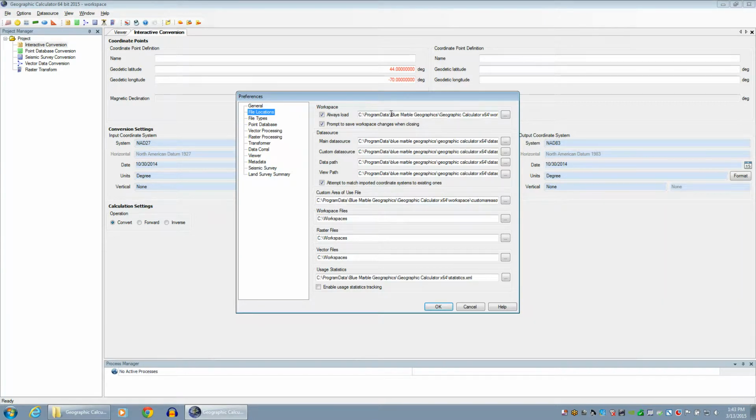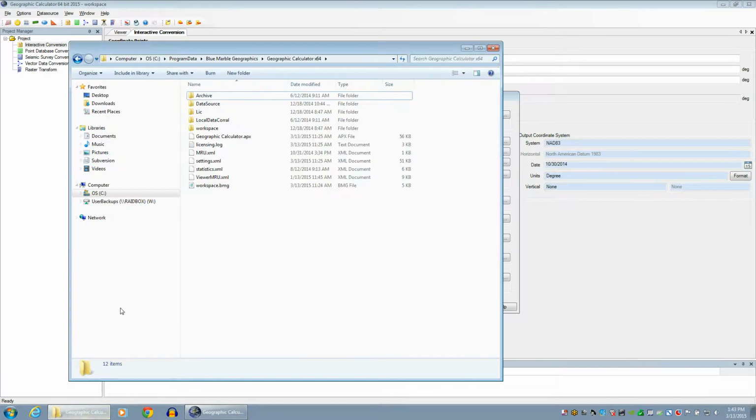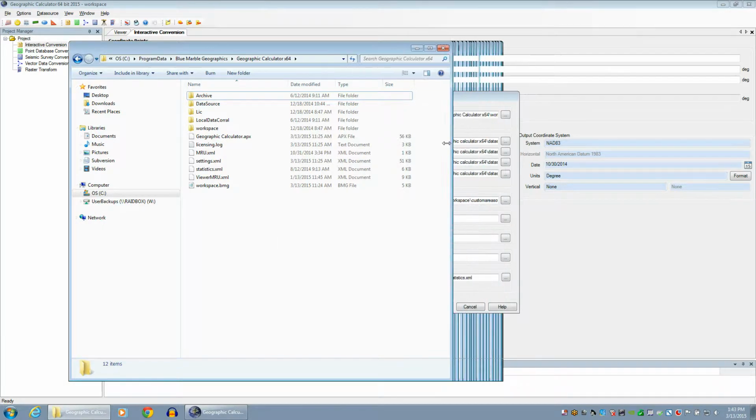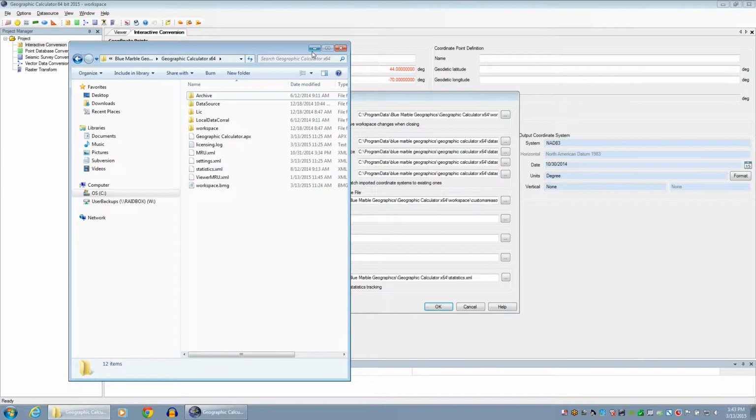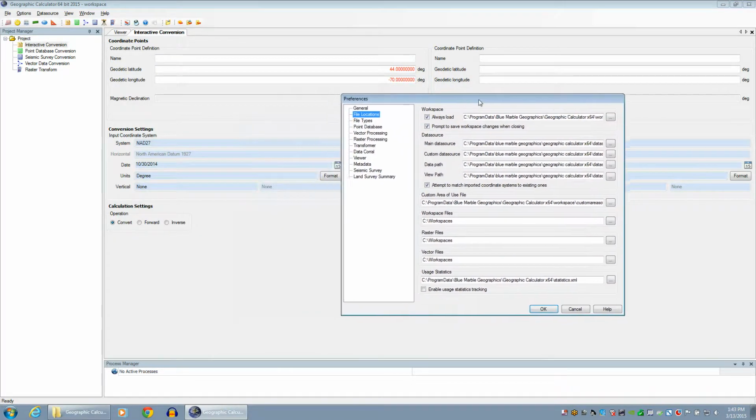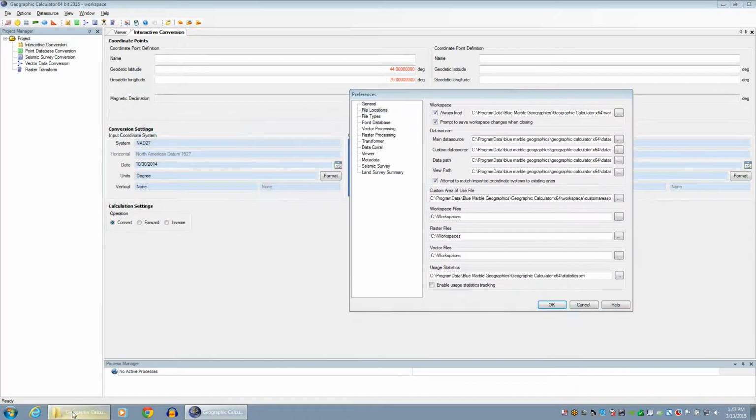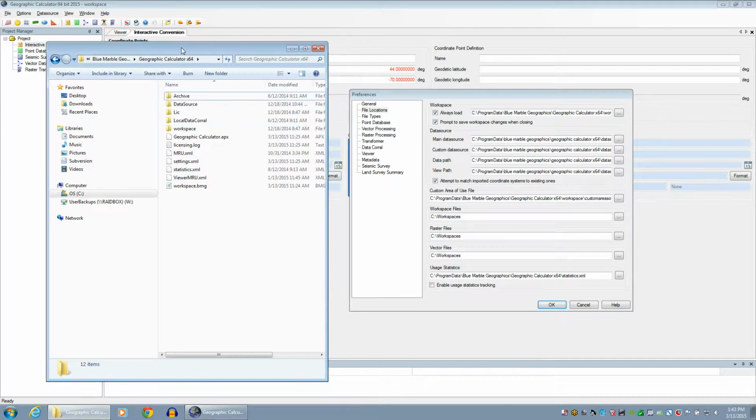So the specific workspace on my machine here is pointing to the default location, and this is a non-user specific location. So I'm just going to bring up an Explorer window that I have that actually goes to this location, and we're going to take a look at these side by side so that we can see exactly what we're talking about in all these different locations. So what I'm going to do here is just move these together so that we can see the contents of both of these at the same time.